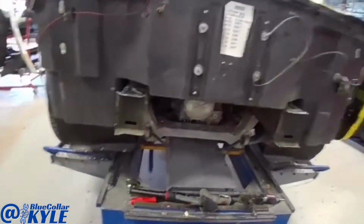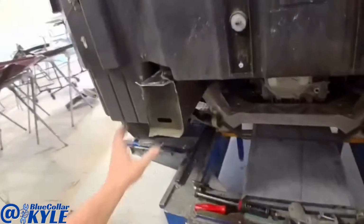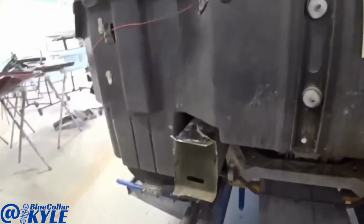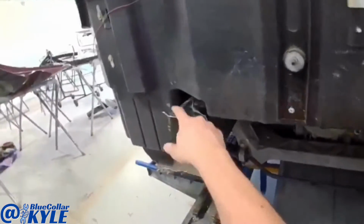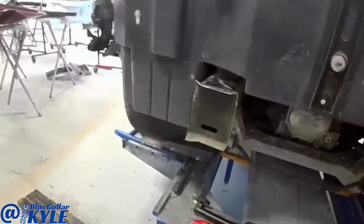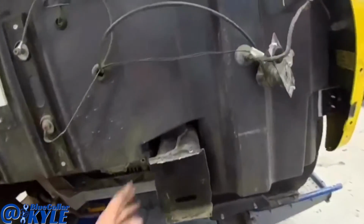I got this bar roughly cut off in order to get easier access to all the welds, so I just kind of roughly tore it off, and now I'm going to carefully trim these out the rest of the way and get these last little pieces off, and then I'll start fitting the new bumper bar up.